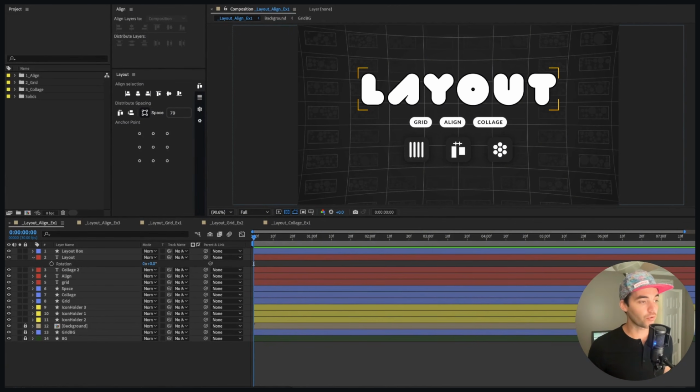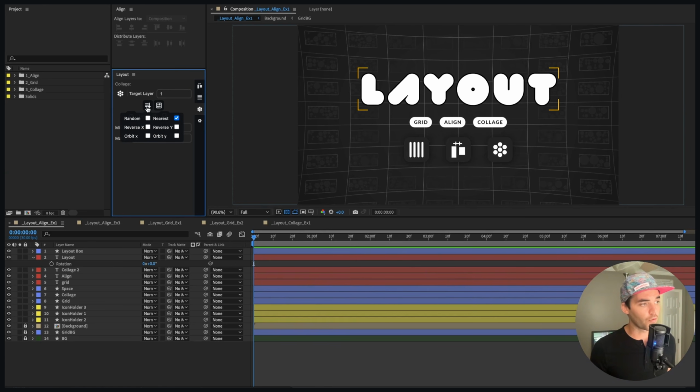When you open up the tool, you will first be presented with this main panel, which includes the most frequently used features of Layout. There's also this navigation bar, which allows you to switch between the main panel, grid, collage, and then also a settings panel. You'll notice that if we hover over these buttons, they will reveal additional features and tooltips for what that individual button does. Throughout the tool, there's many of these different input boxes, and we can change these values by just clicking and dragging, or also just clicking into it and entering in whatever we want.